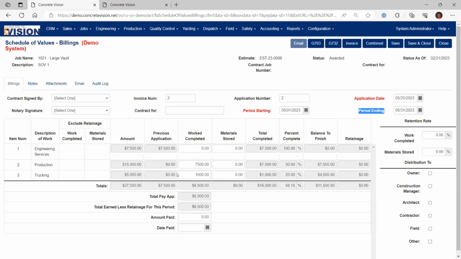Same thing, percentage wise for trucking. Some of the items we'll be able to do that for, some we won't. But again, both the percentage and the amount would be able to be overridden manually. So we are looking at doing that in phase 2.